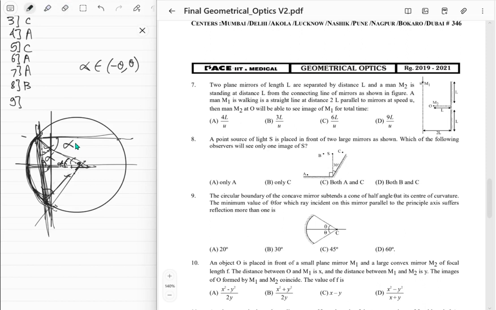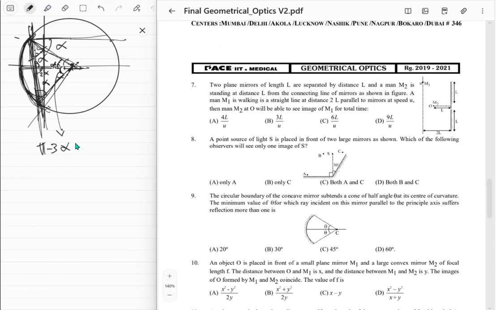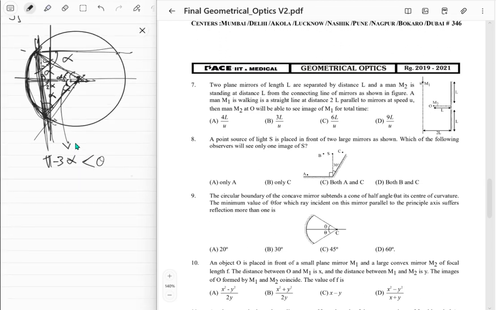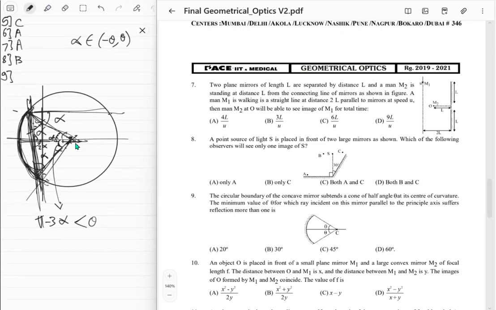We know this is going to be 2 alpha over there, and you got this. Oh hey, look, an isosceles triangle. This is alpha. This is also alpha. That's 2 alpha. So what is this angle going to be? That's going to be pi minus 3 alpha. So what should happen is that pi minus 3 alpha should be less than theta. That's our condition for the reflected angle to be on the mirror, so that you have a second reflection. And then alpha just belongs, so there should be at least 1 alpha such that this happens, right?